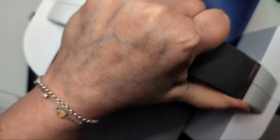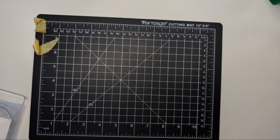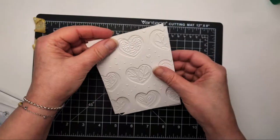Sorry. And I'm hanging on really tight because the cutting mat I have underneath here moves around a lot. Okay. If I came in close, yay. If I didn't, oh well. Oh, right. There's all the little pieces. So, please tell me I can put this on here. Heck yeah.